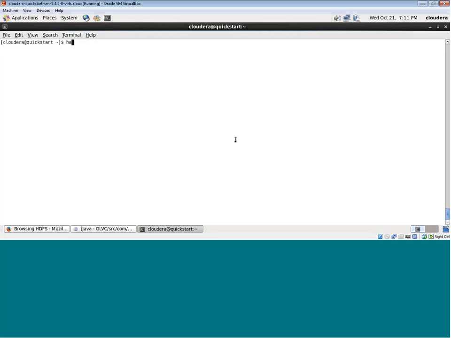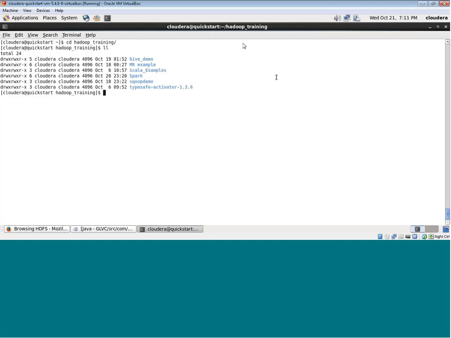So there is a command Hadoop. Let's say I will go to one training directory, and under that there are a lot of directories. I want to copy the sample file here. So I'll just say Hadoop fs -get, or you can say copyToLocal. Both of them are same. Then you give the location, so it is HDFS test. Under that I have the sample.txt file, and then I'll just say in the current directory you copy it. So from HDFS also you can copy it back to the local file system.